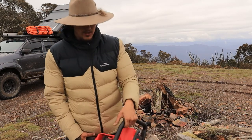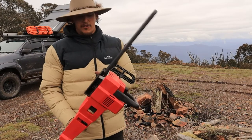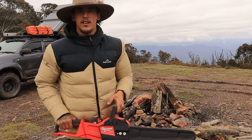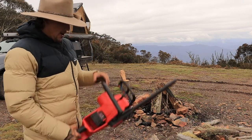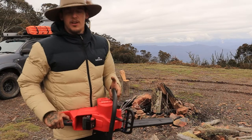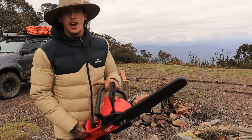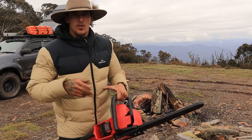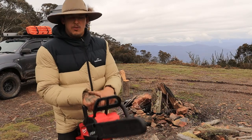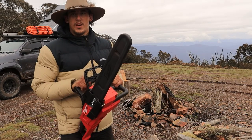I've had no dramas with it so far. It's the third time using it. It comes packed, everything ready to go. All we've got to do is throw a bit of bar oil in it, and it's good to go. But yeah, I rate them. I know they're pretty expensive. They're brushless too, which is good. But I think, if you don't want to carry around fuel and two-stroke mixture to mix with the petrol for the chainsaw, I highly rate these Milwaukees.